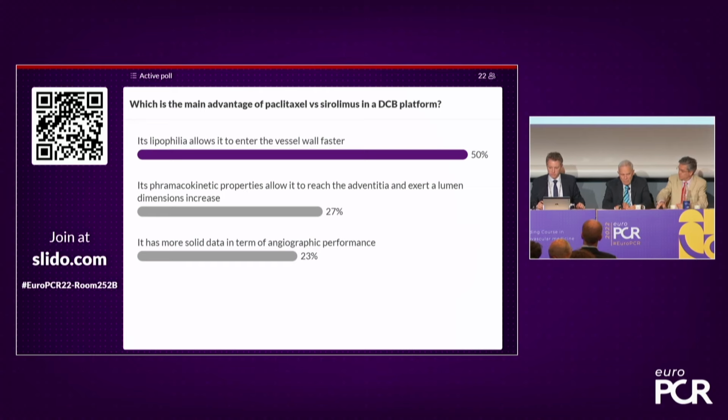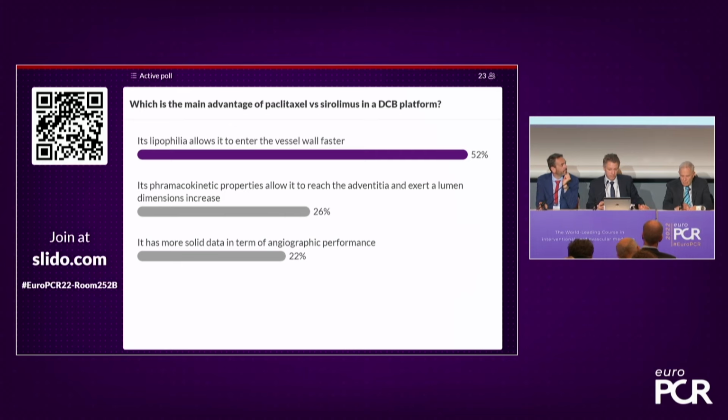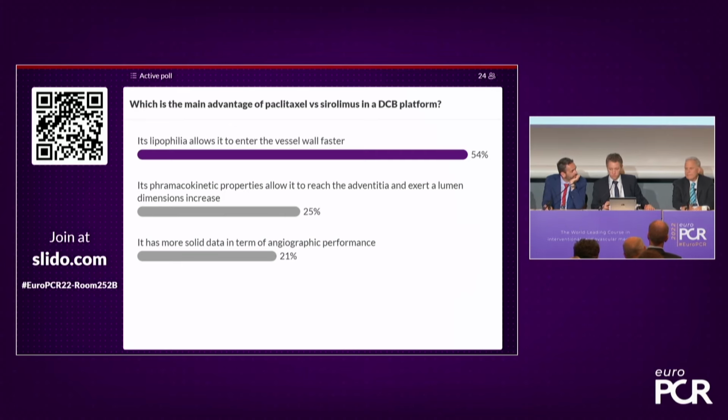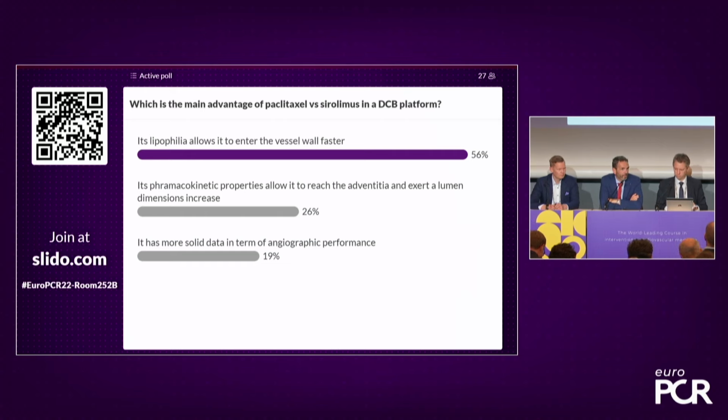And John showed a nice case. If you've got CTO, then you can go longer. Of course, if it's left main, then you're limited, but most of the time 30 seconds, I think, is well tolerated, and then you can give a second inflation. Yeah, minimum of 30 seconds. In the left main, it's more difficult, but many patients may also tolerate up to 60 or even more. So I agree with you.